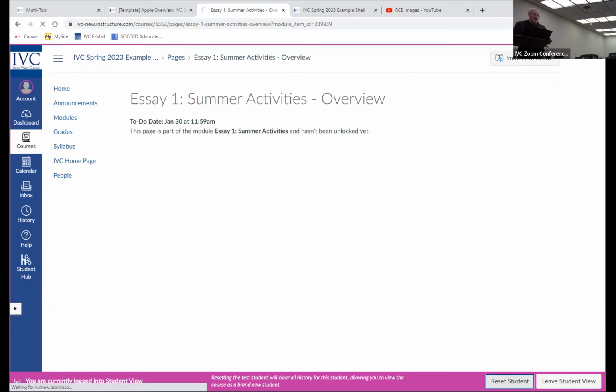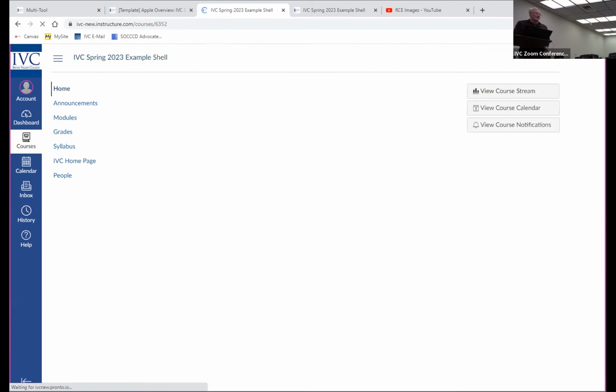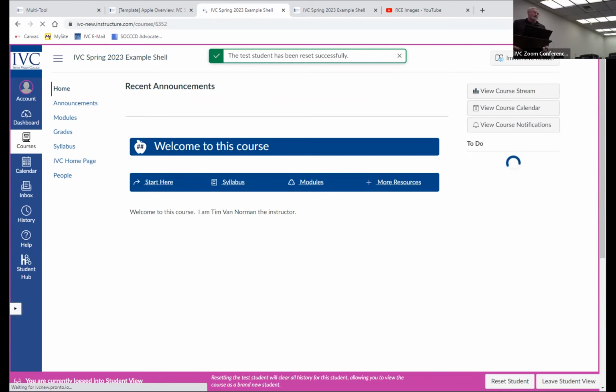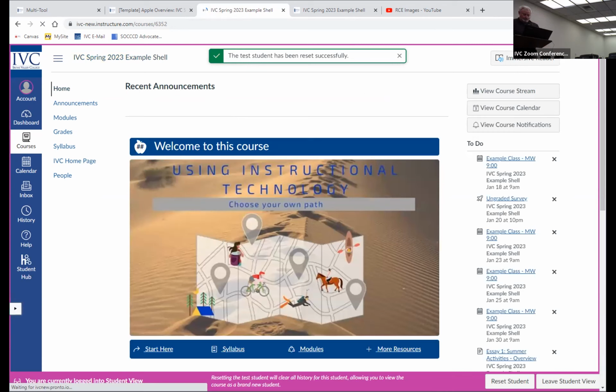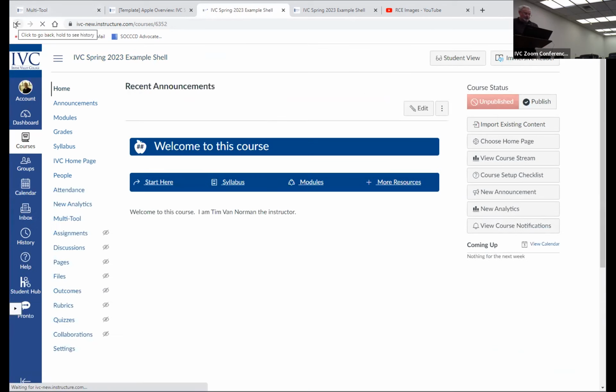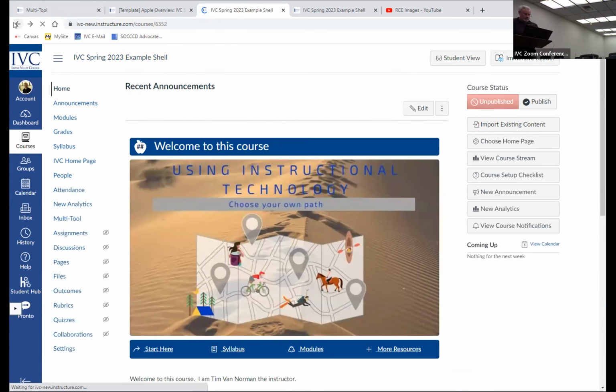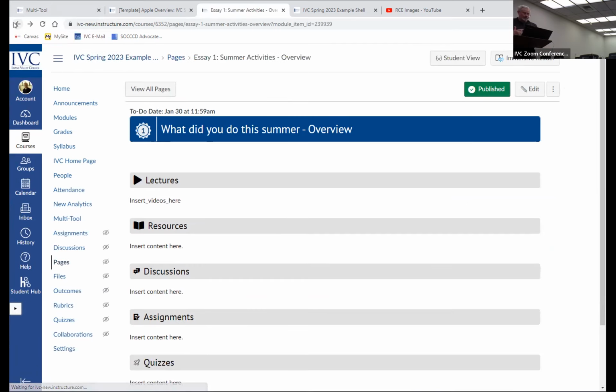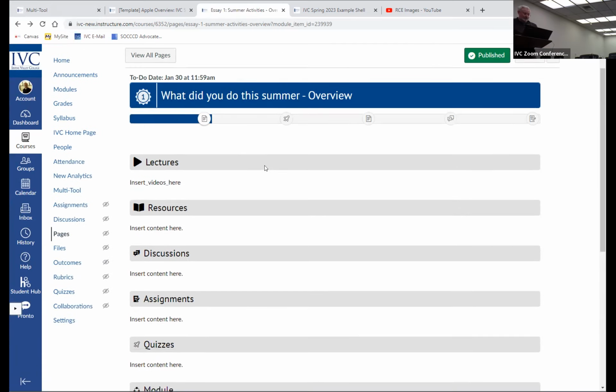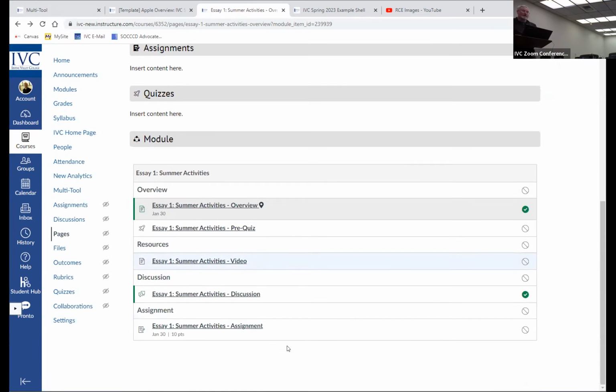The problem with student view is that you can only see things that a student could see. So I'm backing off, but basically it shows you the different elements that I had in here exactly the way I asked for them.